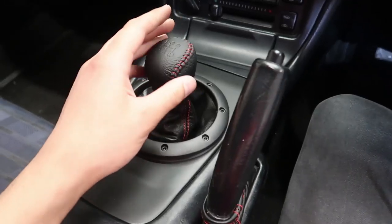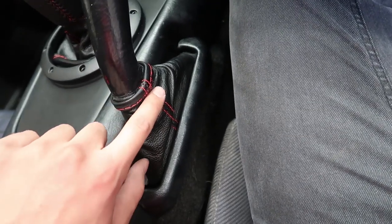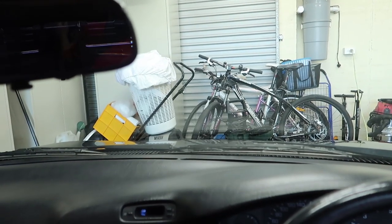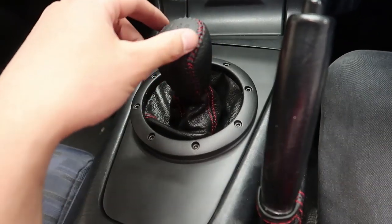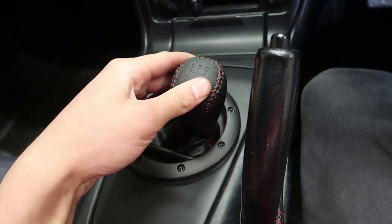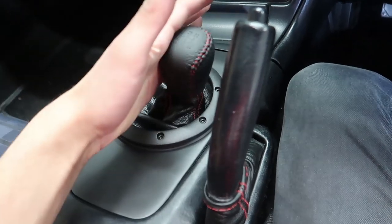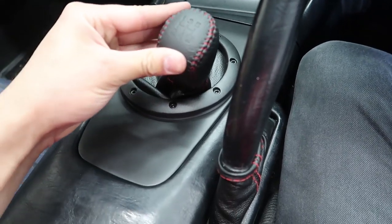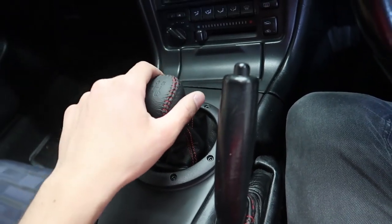You can see this shifter — I really like how this looks with all the red stitching and everything. You can see the e-brake stitching as well. It's all red, and it all matches my car because I have the rear red strut bars in the front, and this also helps as well. So it all matches. We do still have a few clearance issues — if we go to reverse it does kind of knock here, but there's nothing we can't fix with the Dremel.